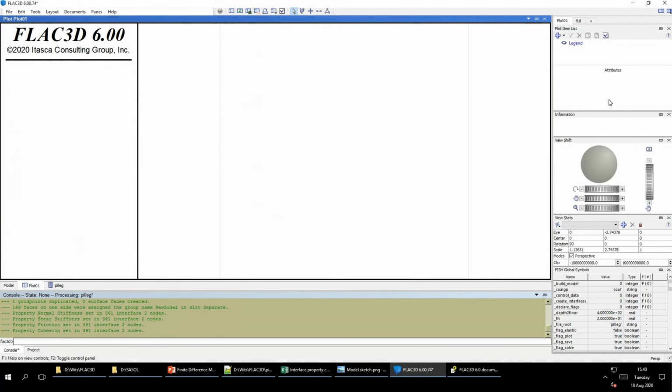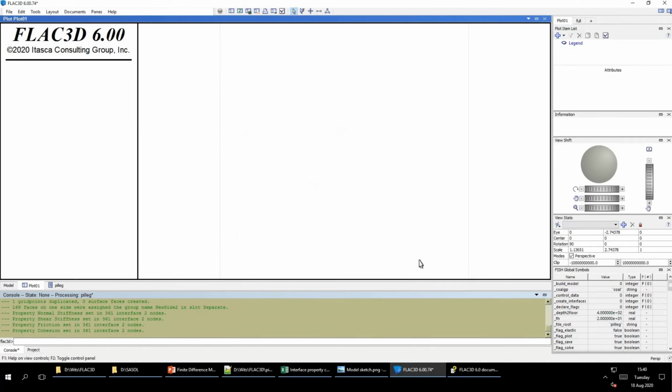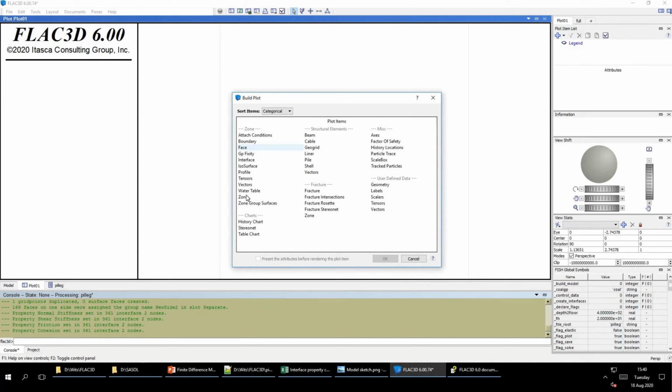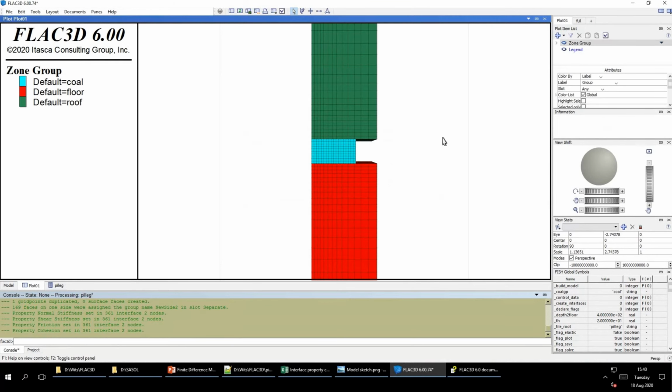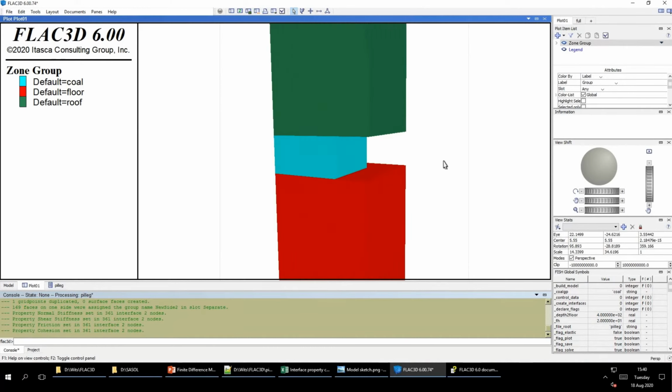And now I'm going to do a proper plot. This is kind of your demo of how you go about doing plots. Plot 1 is automatically created for you, I think. It was here when we started off. I didn't create it anyway. To add new things to your plot, you go up here, build plot, add a plus. Now what I want to see are zones. So these are automatically labeled and colored according to their group. And you can see those have all worked out quite nicely.